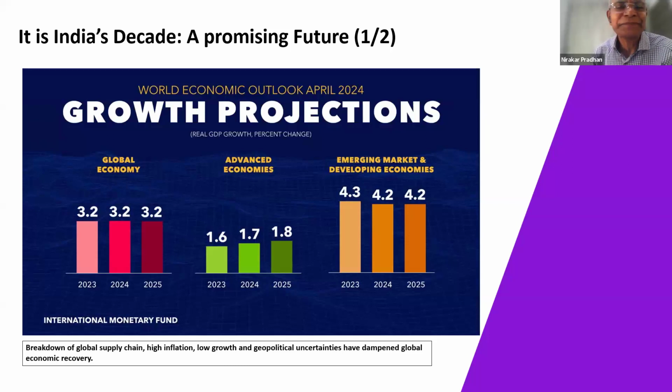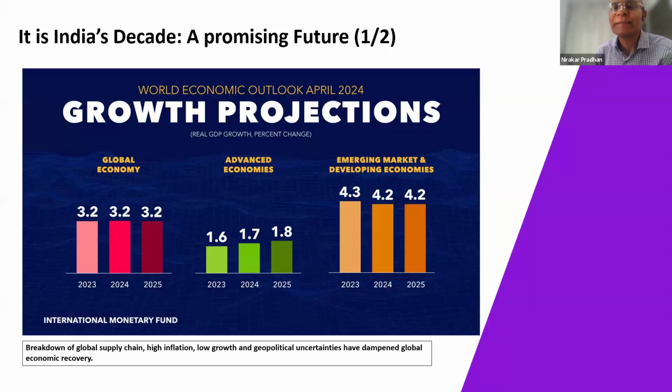Ladies and gentlemen, don't you think it is strange? Such a huge world, 3 years the same, it seems not true, right? How can such a huge world have the same growth rate? But still more strange information I want to share with you. Before COVID, if you go back, world GDP growth was higher than 3.2. It was around 3.5, 3.6. What does it show? Even after 3 to 4 years, world GDP is lagging the pre-COVID growth rate.